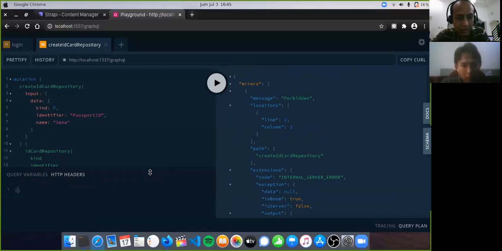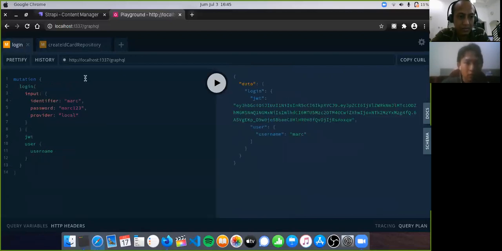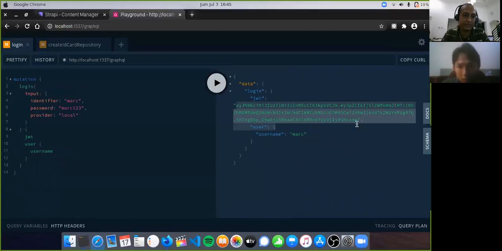First one is authorization, with a string. The content should be bearer and then the token. Let's see if that works.